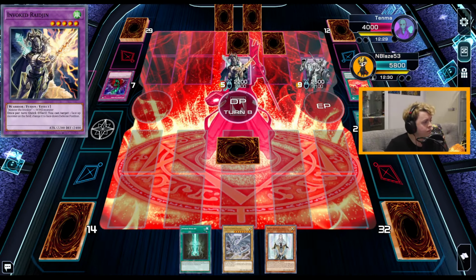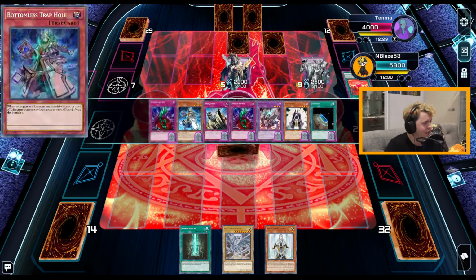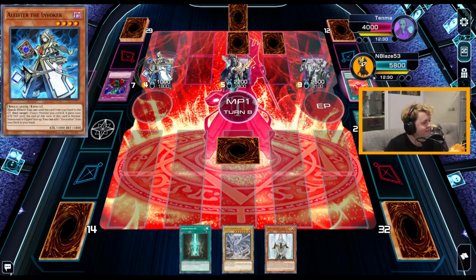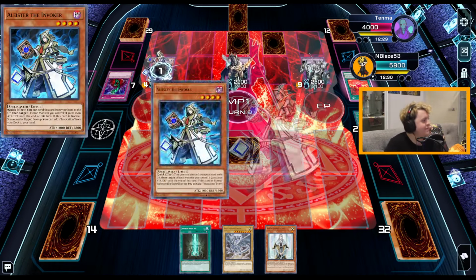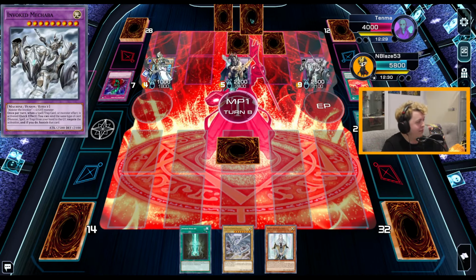I mean, it gives you knowledge as well as. Oh my god. Knowledge and a body. Yeah. So he would have. Yeah. He drew Aleister number two now. So normal Aleister. Aleister effect. Normal Aleister. Yeah. It's too strong. So the last card in hand is either a monster or a trap.